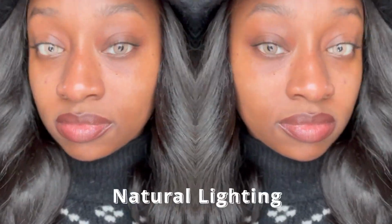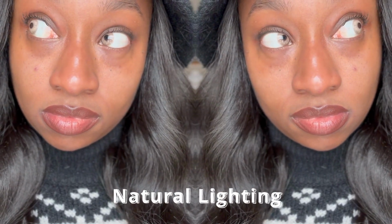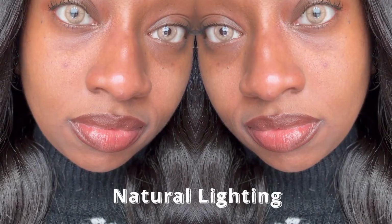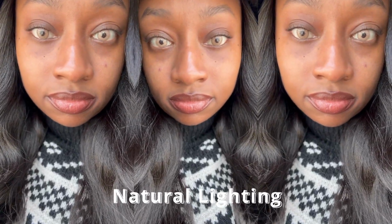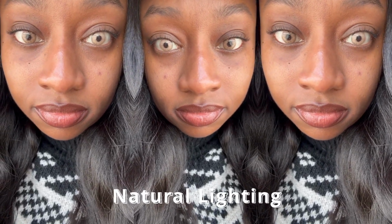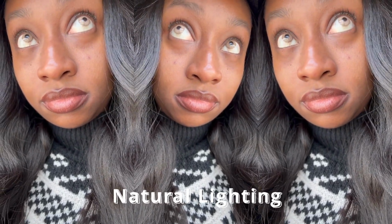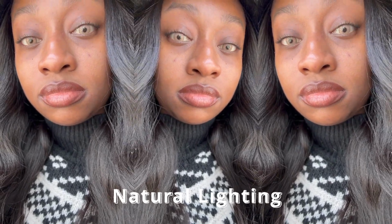As far as the fit for all of these contacts, you guys, they were very breathable, very comfortable. Each of them I did get is going to be for the 12-month period, so they're supposed to last for a year. But I myself, I just feel like the upkeep and everything that comes with contacts can get a little bit time consuming with just scrubbing them down and stuff. So for me, I don't use it for the whole 12-month period, but you definitely can if you are on top of taking care of them.